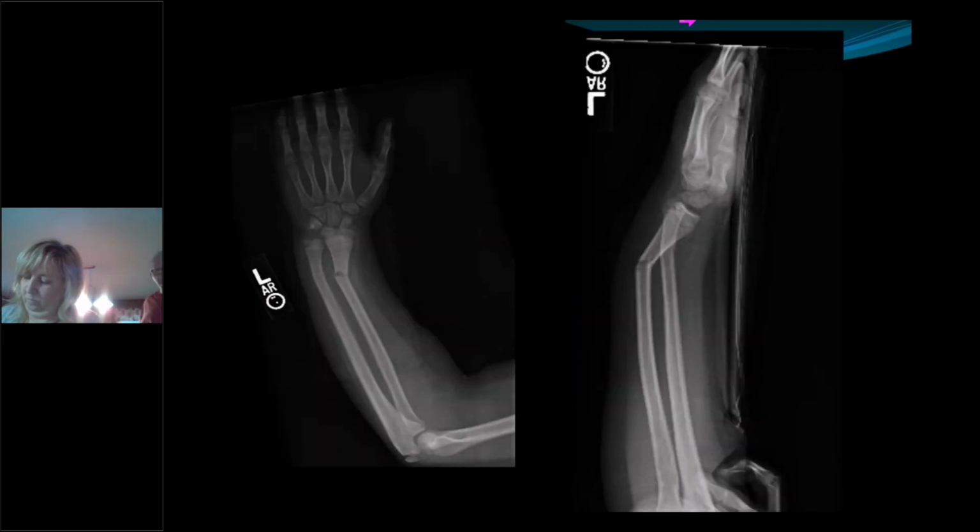This is a typical thing we see in the spring. Kids out riding bikes get ejected over the front, throw their hands out. If you're looking at this and you're describing it, very simply, it's a both bone forearm fracture with dorsal angulation, and it's a distal both bone forearm fracture. So when you're talking to somebody, if you don't have the opportunity to send them a picture, think about, you got distal, middle, and then proximal. And so that's how you're going to describe it. Both bones are fractured, and then there's some dorsal angulation.